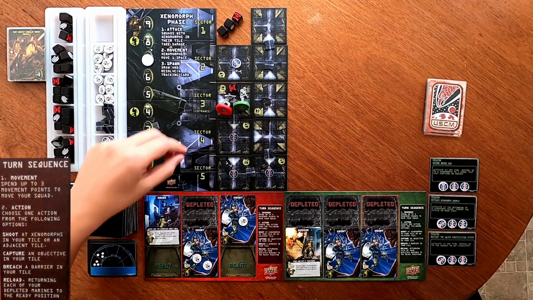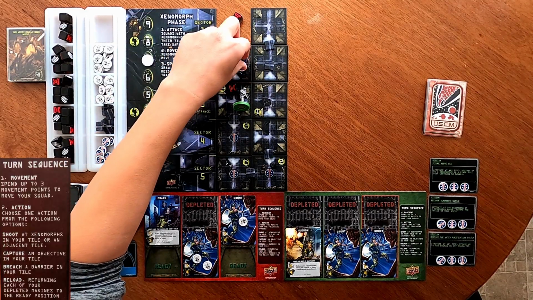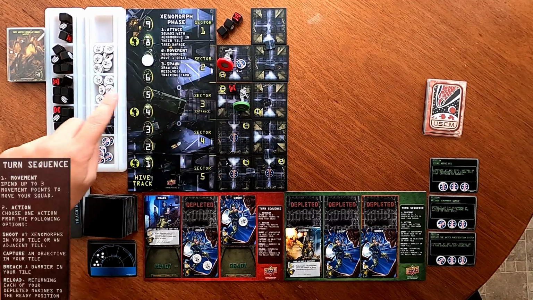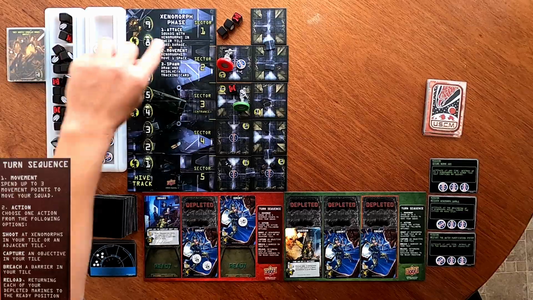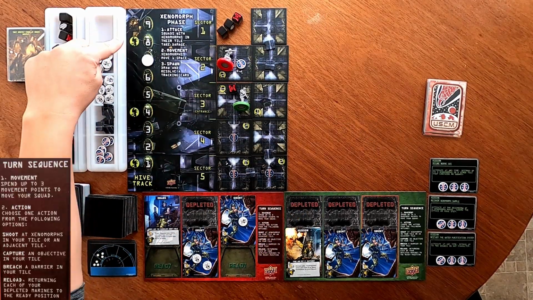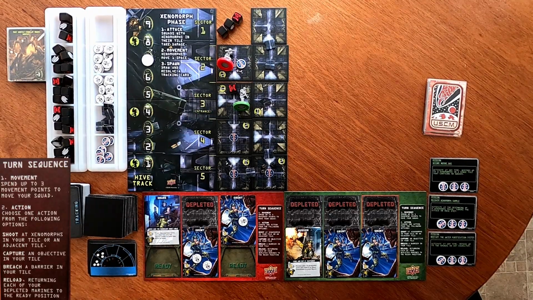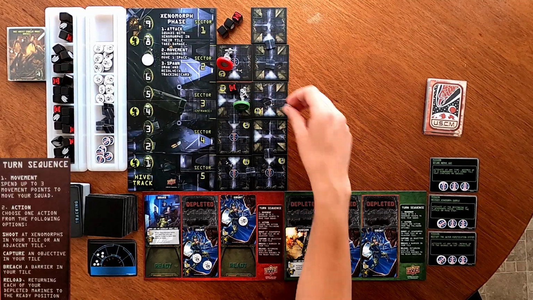And for red, I'm going to move them up 1. I'm going to... No, I probably need to attack, because I know the Hive is going to get triggered next time that a Xenomorph card is shown, and because of that, I know green's going to get attacked. So I don't really... do I not want them? It's okay. They can attack green. I've got a lot of health on them. I'm just going to collect the objective token.